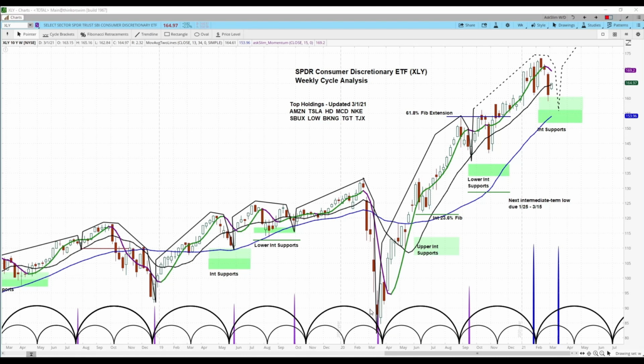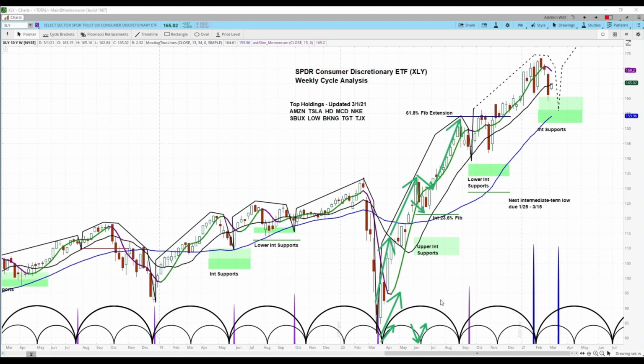So once we formed this bottom in the COVID sell-off here in March of last year, we got into a rising phase with two cycles pushing up, with the dominant cycle pushing up as well as the minor cycle pushing up. And you can see the rally that we had. And then we formed a little bit of a bull flag here into this minor cycle low, and then got a rally off of that minor cycle low where we had our dominant cycle rising as well as the minor cycle rising, and you can see the rally that we had.